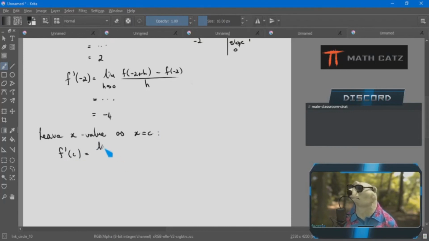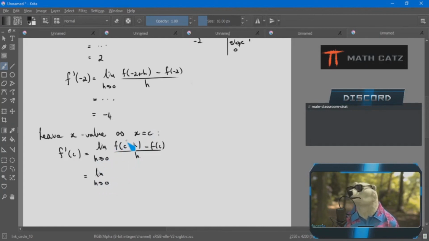Sort of trying to come up with a formula, if you will, that if you want the x value to be 0, I'll plug it in. If you want it to be 1, if you want it to be -2, if you want it to be anything. Now I'm a little bit more flexible, but I have to figure out what this limit evaluates to before I can come up with my formula. It's a little bit more complicated because I don't have a specific number. Things won't simplify as nicely. Let's see what we get though, how far I can simplify this.